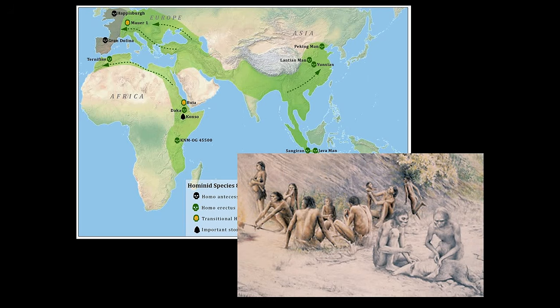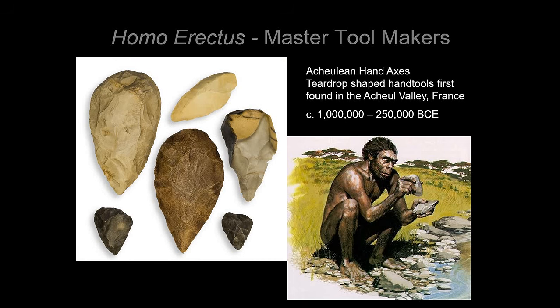They had large communities, they hunted, they made fire, and they also made tools. They were pretty much master tool makers. They were much more skilled than the Australopithecines, who more or less could put an edge on a rock and that's it. These guys made finely made tools in these beautiful teardrop shapes. We call these Acheulean hand axes because they were first discovered in the Acheul Valley in France. They're beautiful objects, perfectly symmetrical. And if you've ever done any flint knapping, worked with flint or obsidian, you know how hard it is. This shows the great skill that was employed in making these.